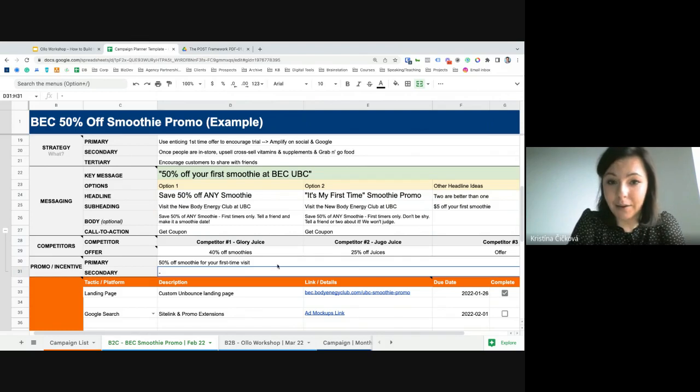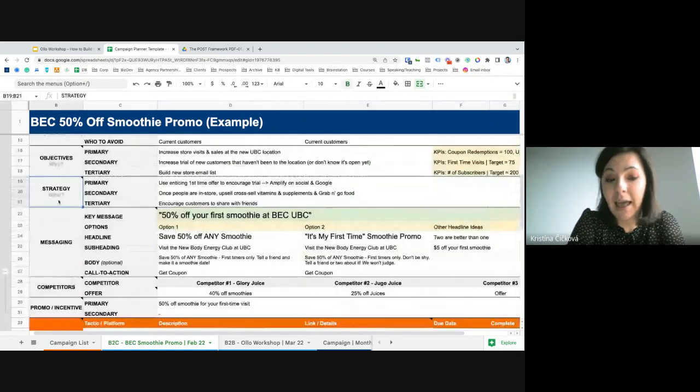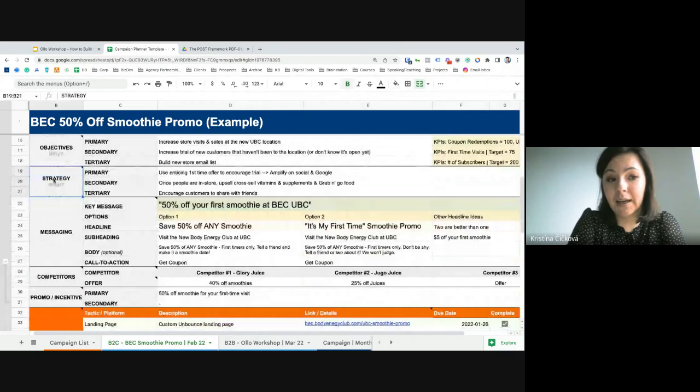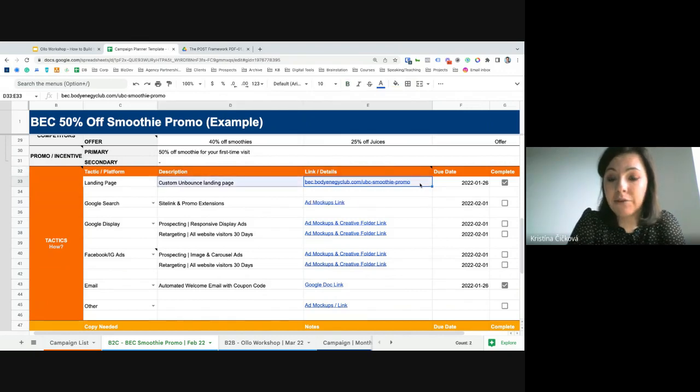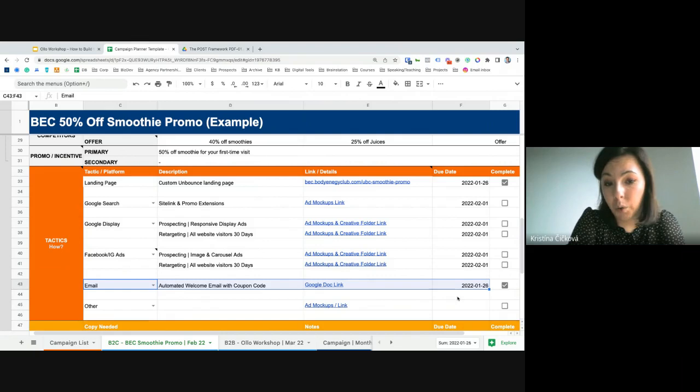So you identify your audience, you set up your objective, you know what your strategy and your messaging are. Now, what you need to do is actually implement the strategy and decide what the tactics are for your individual campaign. For our campaign here for Body Energy Club, we've decided to create a landing page using Unbounce, because we had certain limitations on their regular website, and we created an offer where they give us their email address and receive a specific code which can be used at the store. That's one of the reasons why, at the bottom, email is mentioned as a tactic, which is the automated welcome email coupon code.